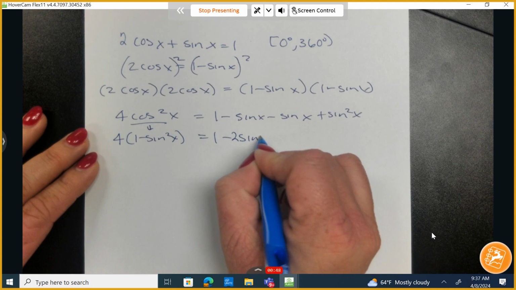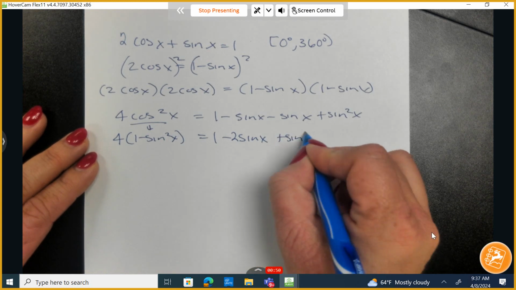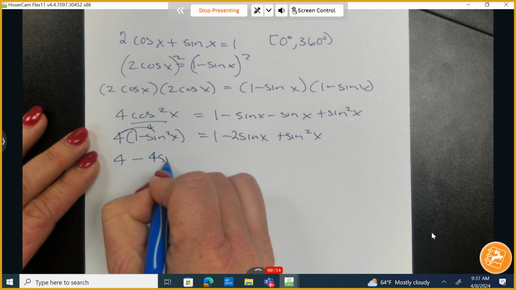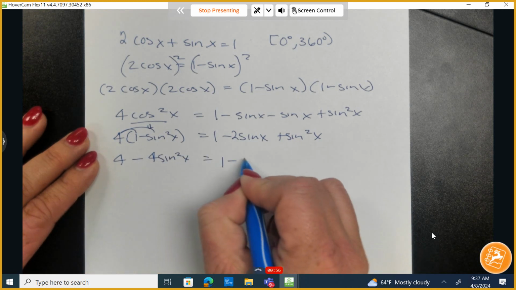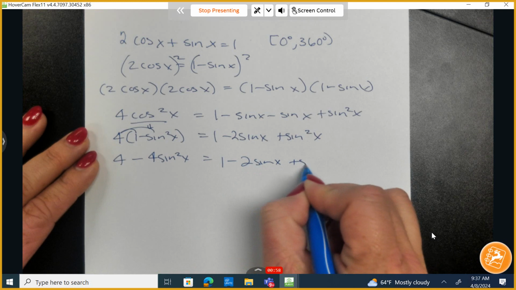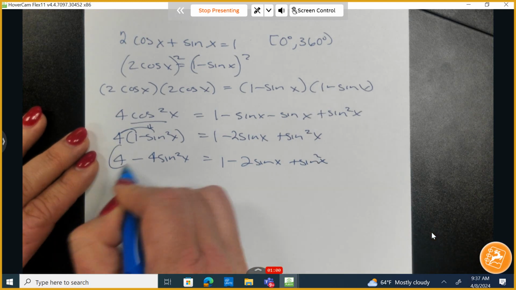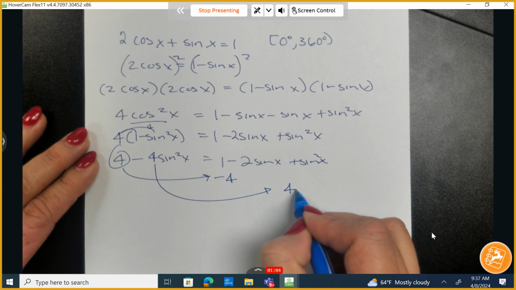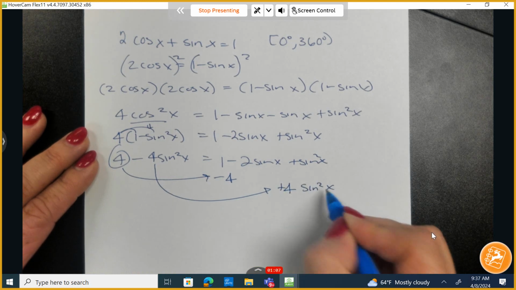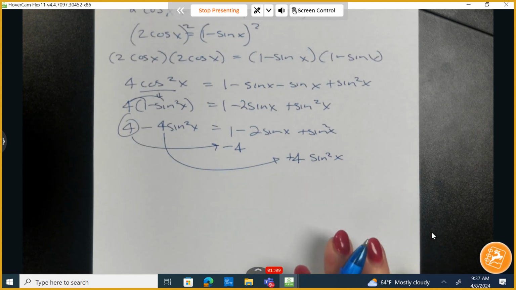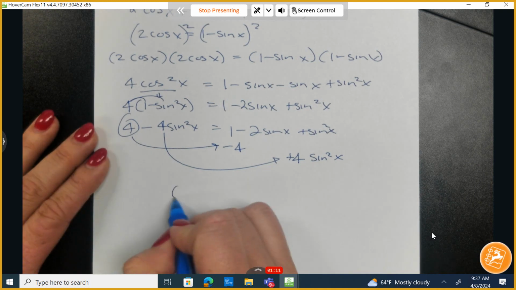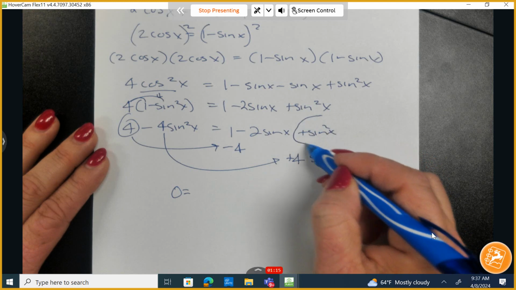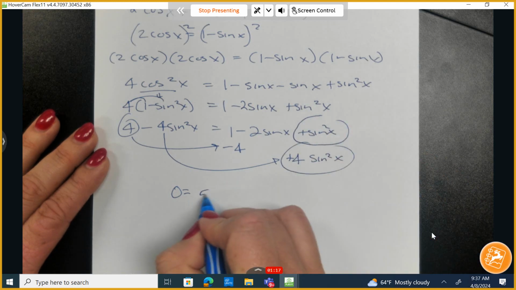And there's 2 sines of x's here. And then I'm going to be lazy right now. I'm going to distribute the 4 to get 4 minus 4 sine squared x. And I'm going to be lazy in terms of, I'm going to move this to the opposite side by subtracting. I'm going to move this to the opposite side by adding it. Does that make sense to you guys in back so far? So I have nothing left on the left-hand side. And when I combine like terms, 1 sine squared and 4 sine squared is 5 sine squared.